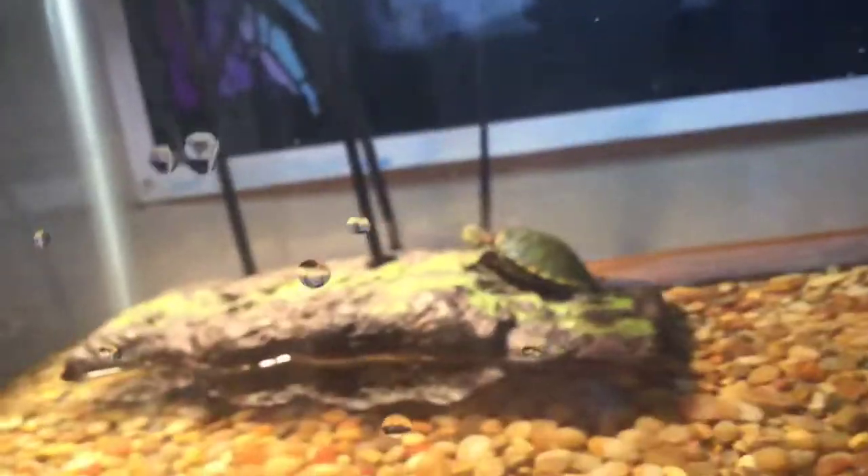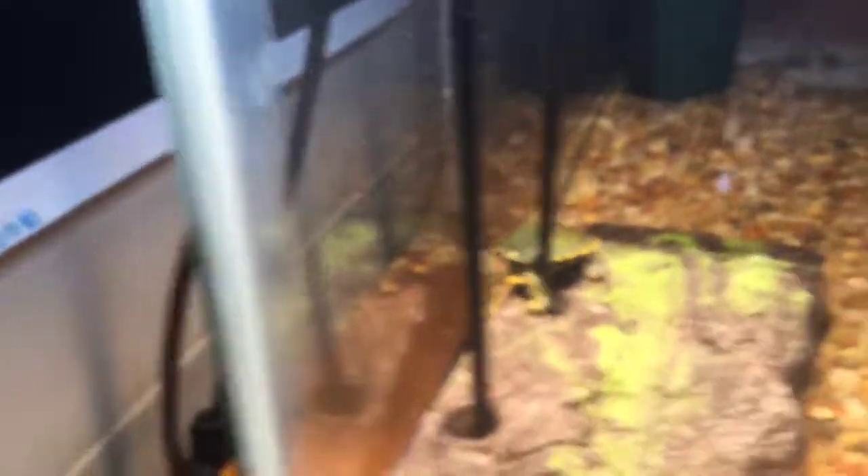So yeah, these are about turtles and reptile heating lamps. Thank you all for watching — don't forget to comment down below what the name should be, and I might give y'all a shoutout when I name it. Look, he's walking — he just got on the dock. They're sliders so they can easily slide off the dock. This is the turtle, the red-eared slider. Thank you all for watching and I'll see you in a brand new video.